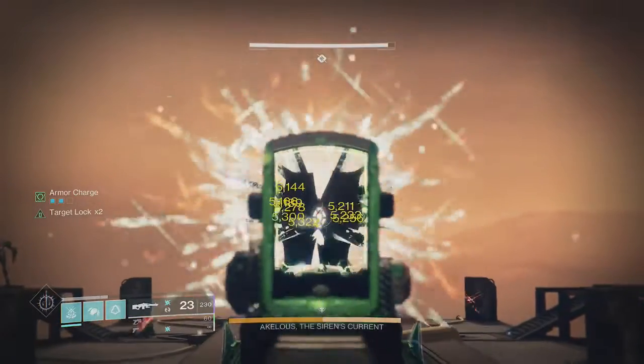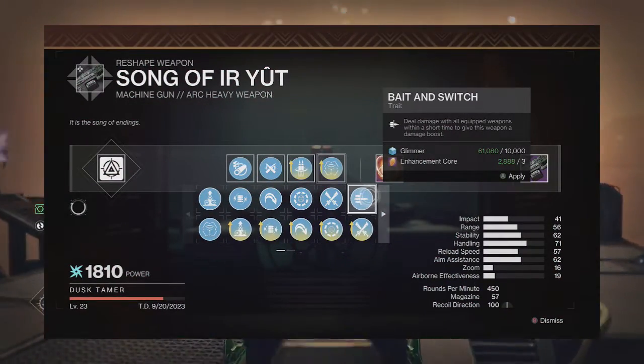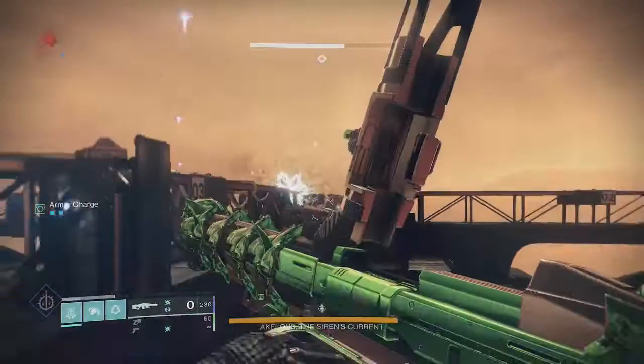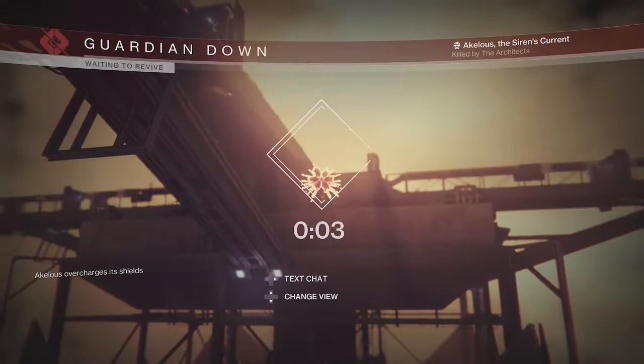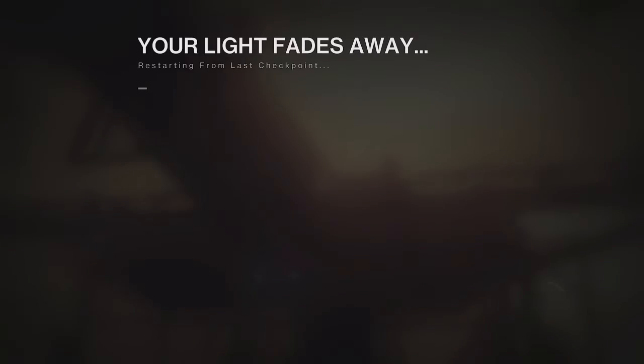Finally, I also tested Target Lock against Bait and Switch, and the Target Lock roll does significantly more damage over time than Bait and Switch, with Bait's timer running out before the full 115 rounds have been used. Target Lock is by far the best perk for DPS.